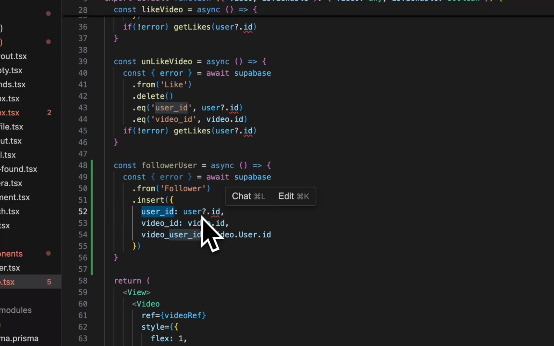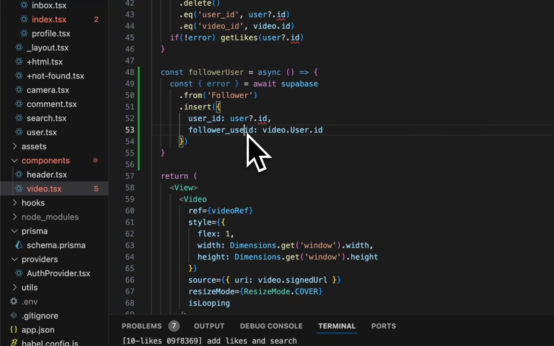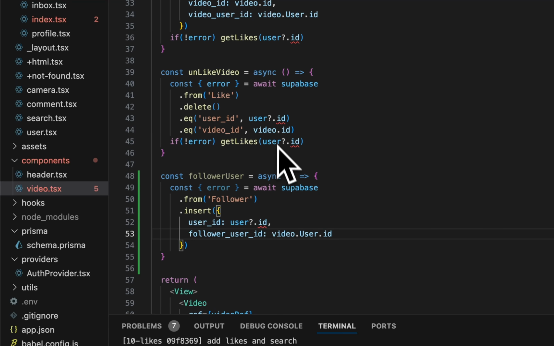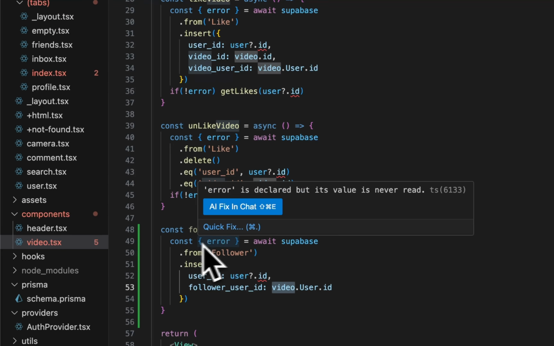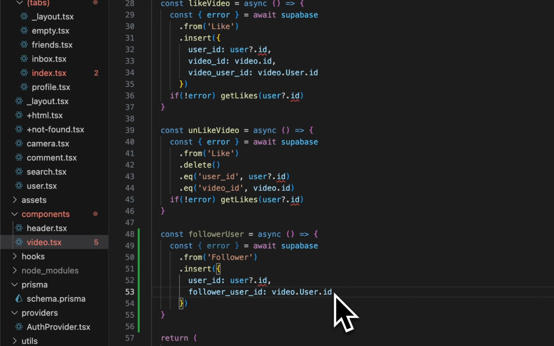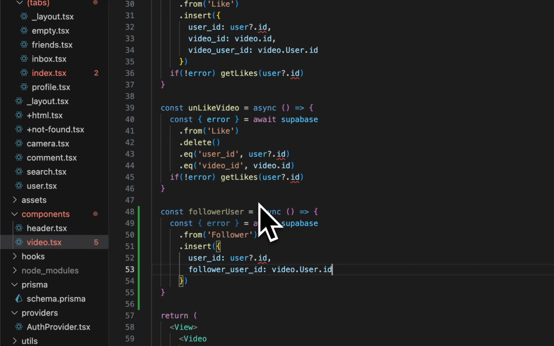We're taking the action, so we want our user ID and the follower. I think I renamed this 20 times. I'm going to try to make it make the most sense. Okay, so we got the video user ID, that's all we need. But then we want to do the same thing with likes.